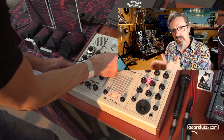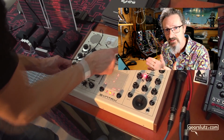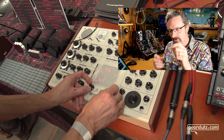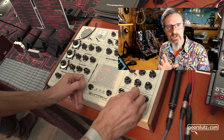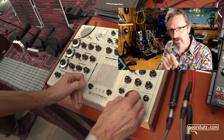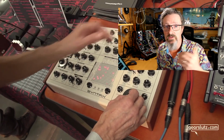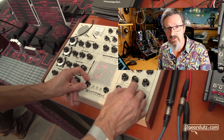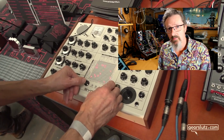And then of course, set in the middle is this pin matrix. Is it a pin matrix? It's not, it's actually an LED matrix. So it looks like a pin matrix that you'd put pins in like you would in the old Synthi, but this is a modulation matrix made up of LEDs. So you can just tap on it and it will illuminate different lights, and that's what is routing what to which, which is probably a more intelligent way of doing it ultimately. And I imagine it's going to give it the opportunity to save patches.